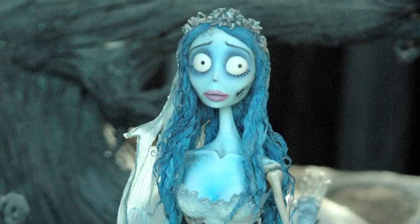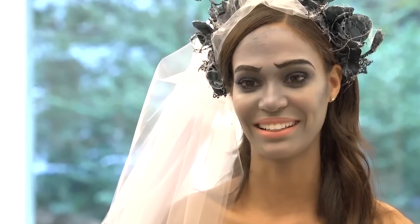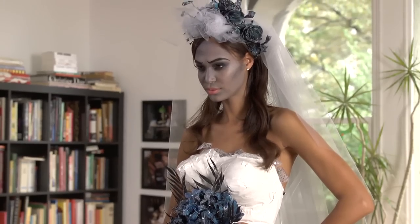Hi, I'm Annamarie Tendler, and today I'm going to show you how to do Halloween makeup inspired by Tim Burton's Corpse Bride. This is the look that I did on Joan Smalls when she made her Corpse Bride costume with Todd Oldham. This is a really easy look. You'll definitely be able to recreate it at home.